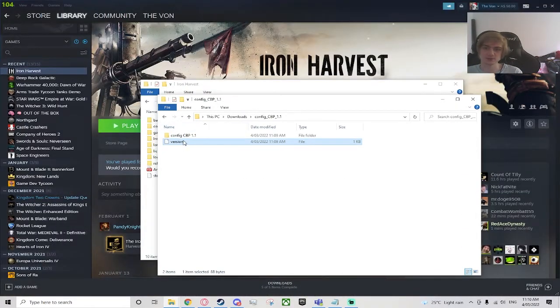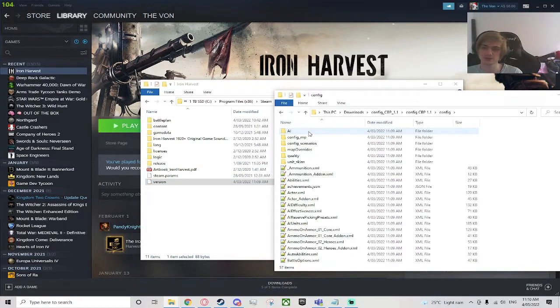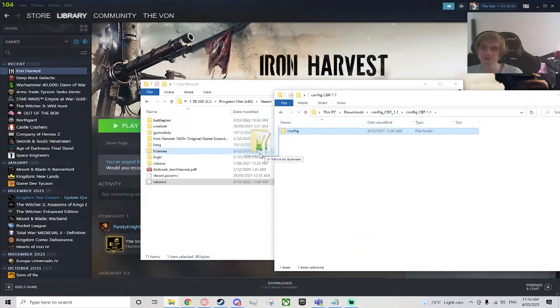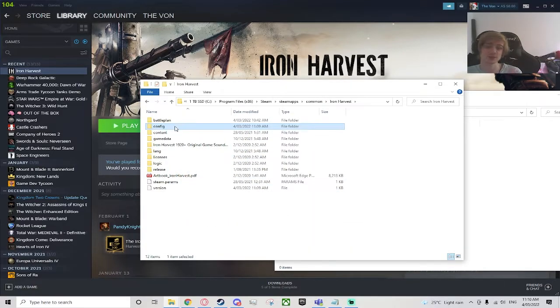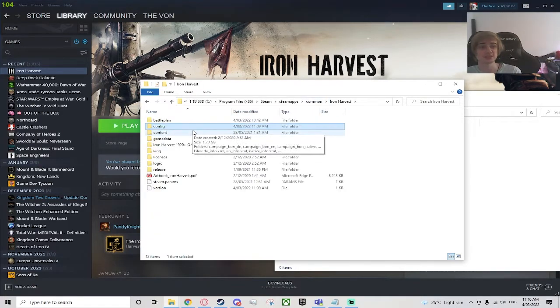Now grab your version, because these two will have to be dragged in separately. And then go to config CBP in, back one because you went too far, and drag it in. Now the way to check that this one's installed properly is you open it up and it's got a whole bunch of files in it. If it just has another config in it, you've done it wrong. Drag that config out and back into the Iron Harvest folder. So it looks like this.